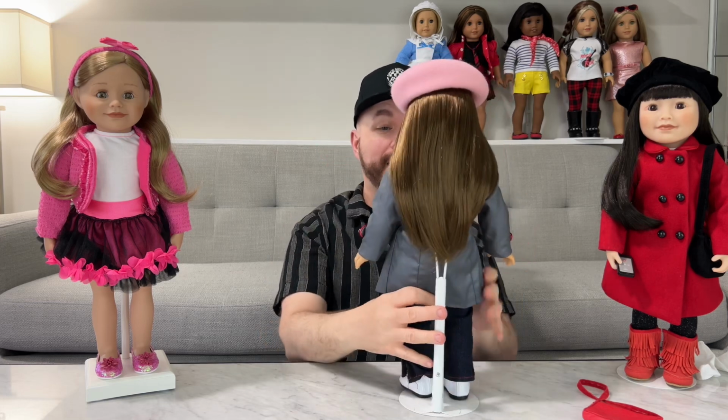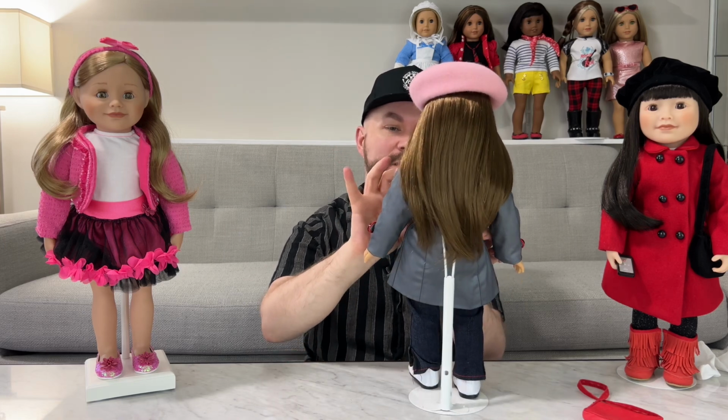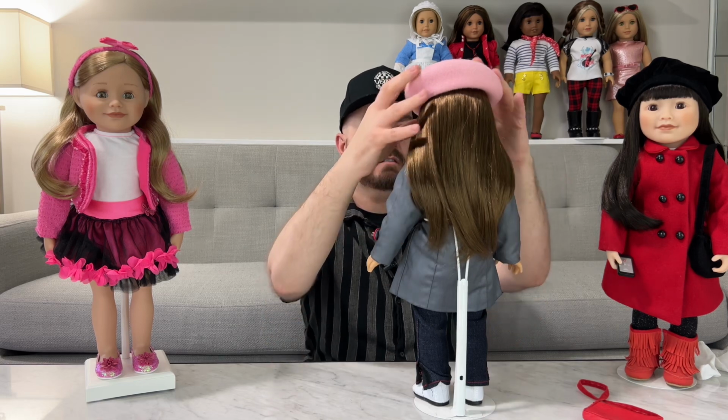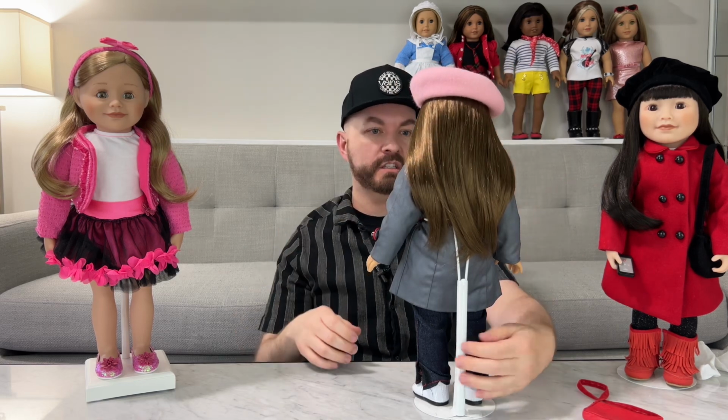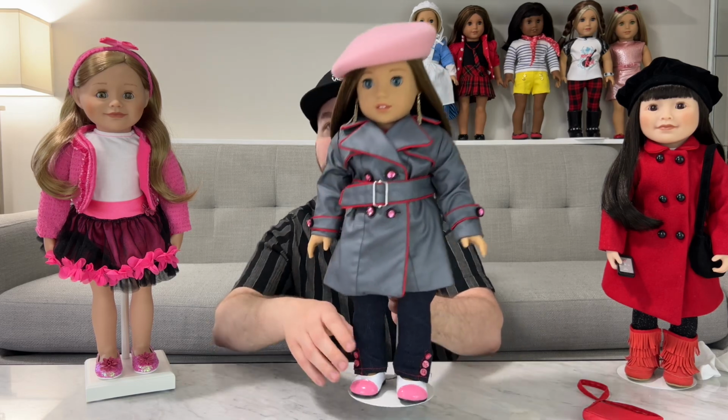And the jacket, like I said, looks so chic. It's a really nice fit. It's a little bit more cinched than it should be because of the doll stand. Let me see if I can cover that up, make it look how it's supposed to look. But I like it. It doesn't have to be with these jeans, but it looks nice with the jeans. That's not what I mean, but let me show you and you can judge for yourself. How about that? Sometimes I get so excited when I'm looking at it myself that I forget that I have to share.